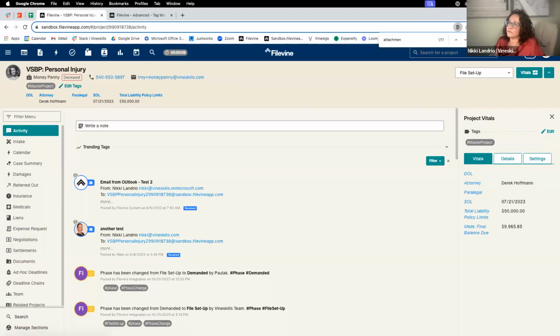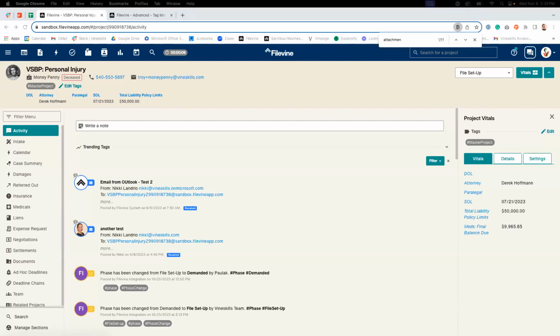That's a really great question, and I'm not sure. I know that you can rename documents, but I'm not sure about tagging. Do you know, Jasmine? No, I haven't seen the tag option. I've just seen where you can choose which project you want it attached to or associated with.